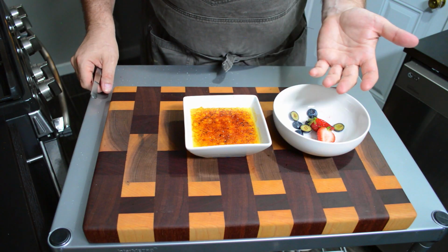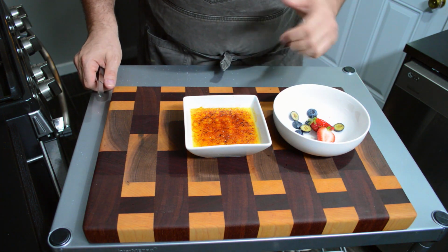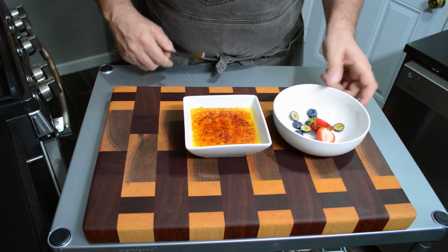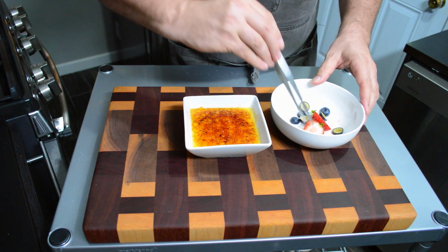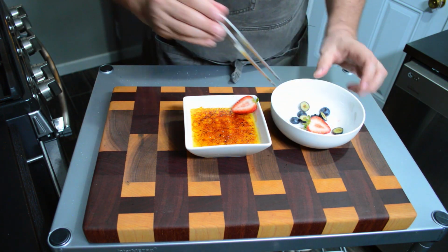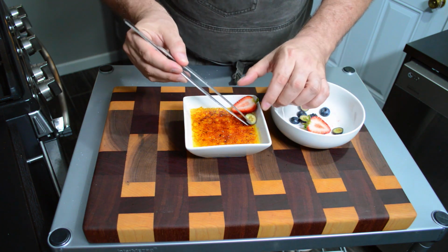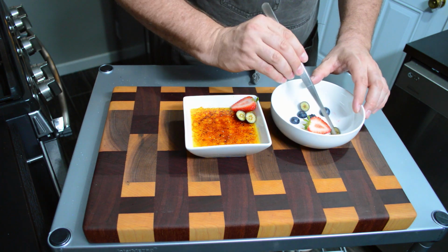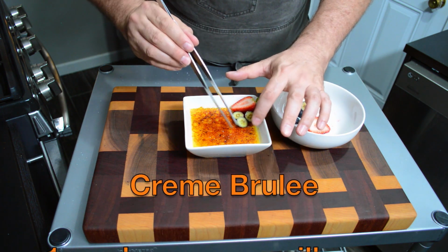Okay, we've cooked our brulee, we've chilled it. Now we've bruleed the top with the white sugar and the blowtorch. Now it comes time to garnish it. So there's our finished creme brulee. Some blueberries cut in half, nice fresh strawberry. All you need is a spoon, and sit down and enjoy.